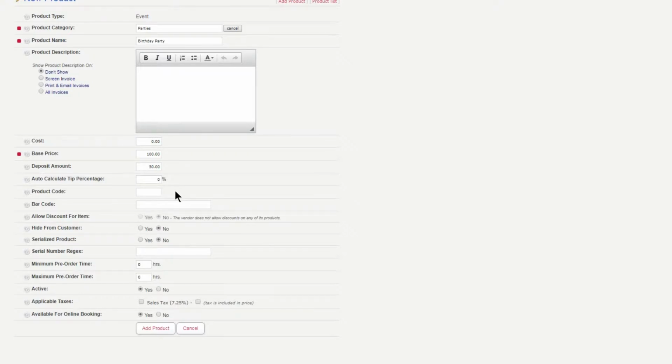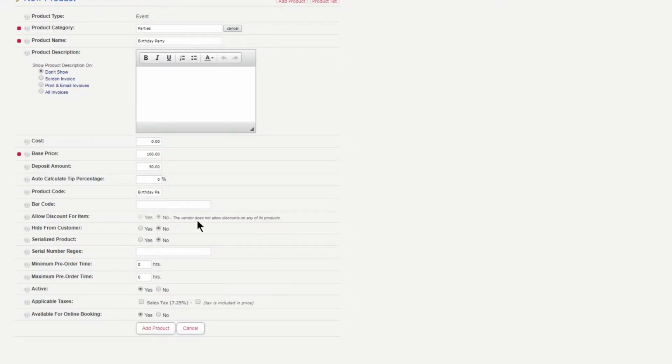Product code is the name that will appear on the schedule page when this party is the default for a schedule block. So when you're looking at the schedule page and you want to book this party, this will be the name that shows up. I'm going to just copy Birthday Party and paste that here in product code, so that it displays on the schedule page as Birthday Party as well. The next option is barcode, and this is more applicable to the other product types, such as something you'd sell in the point of sale. I'll leave this blank for now.